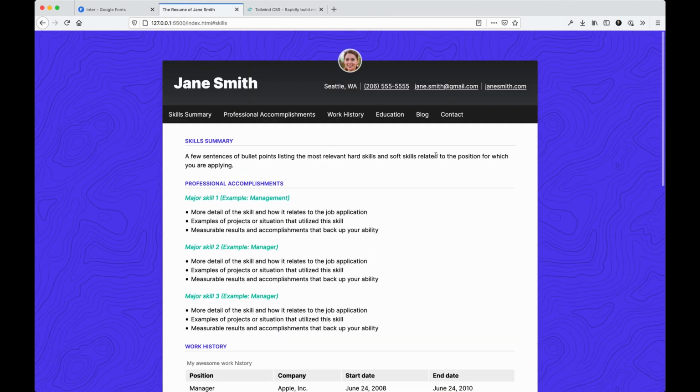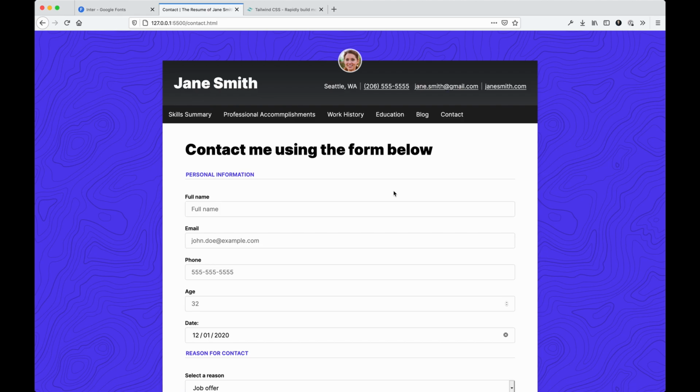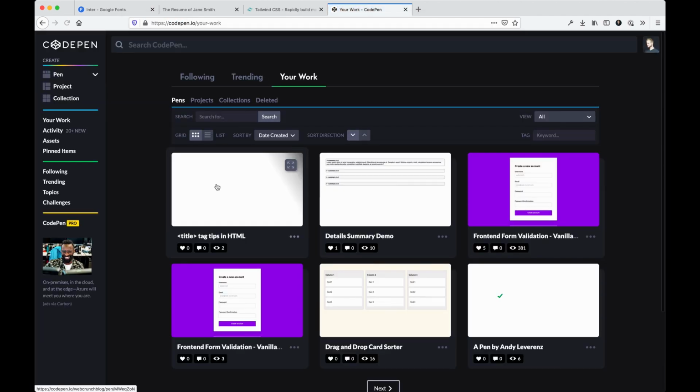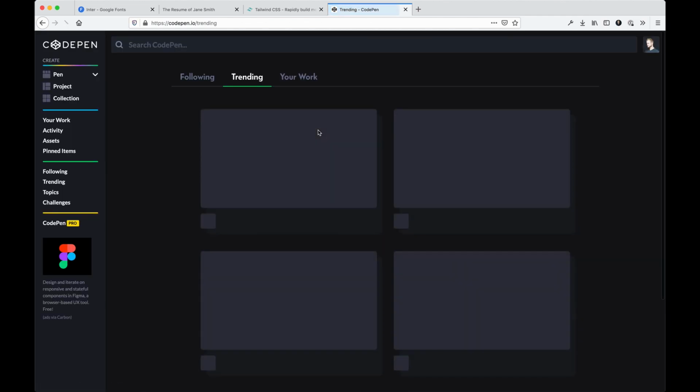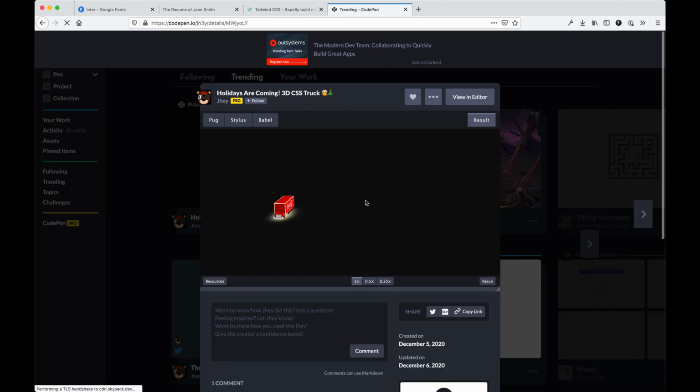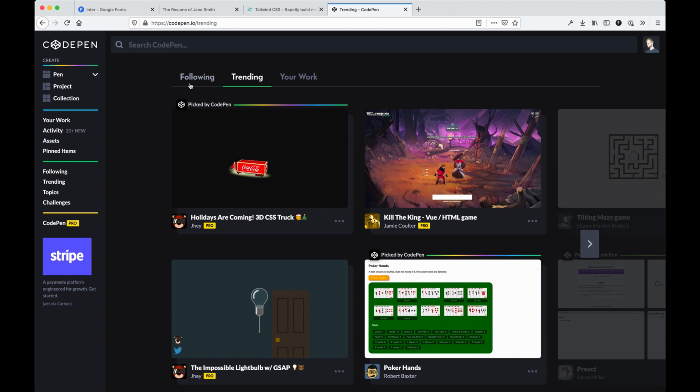But I haven't covered everything to do with CSS in this course. There's just so much. I think there's over 500 selectors or patterns you can write with CSS, including animations and stuff like that, where it just gets crazy to see what people can do with it. A site for inspiration you might check out is called CodePen, where there's just examples of CSS and stuff in use. So this is my account, but if we go to trending stuff, you might see some wild looking CSS based things that are built with just basic stuff. And it's crazy to see what can be done with the language that's just so foundational to the web.